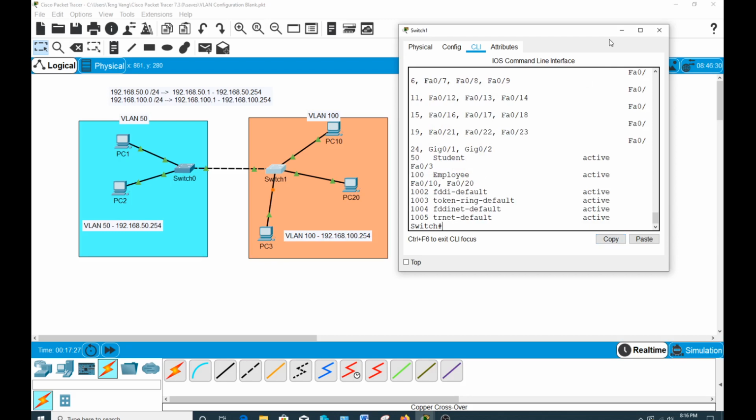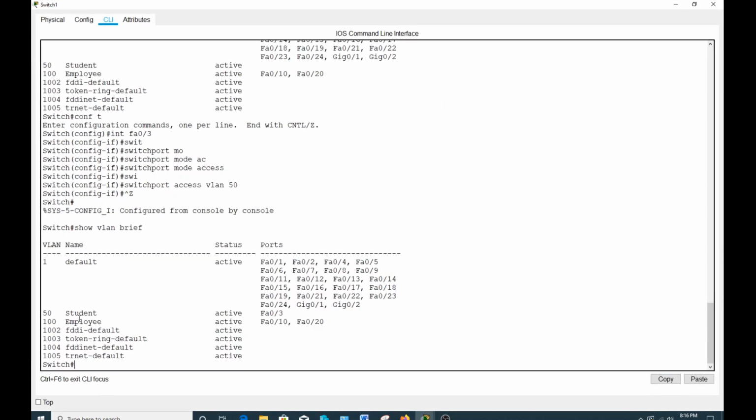There you go. VLAN 50 is assigned to port FA0/3, and FA0/10 and FA0/20 are assigned to VLAN 100. So pretty much we're done with that one.